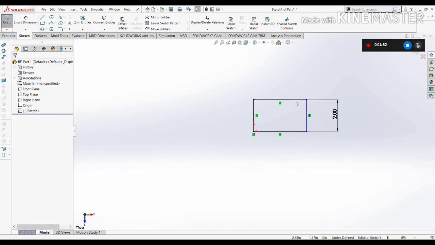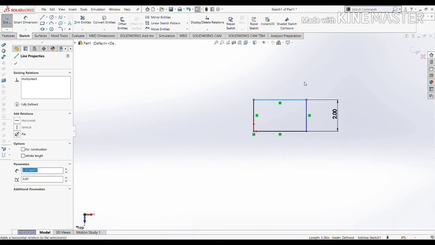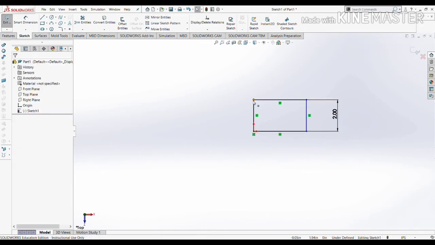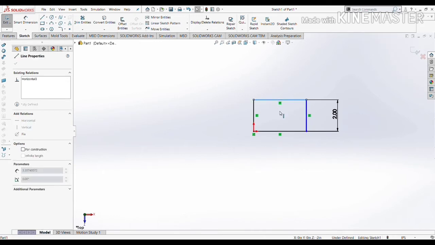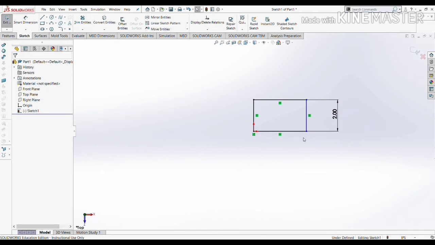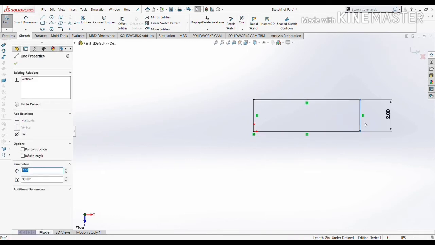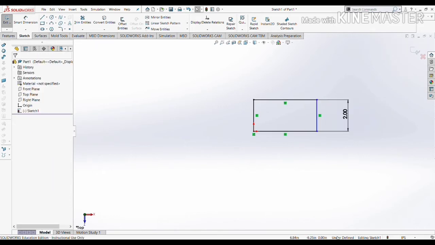And one thing you'll note is it made this top part go black. Anything that's black in SolidWorks means that it is fully defined. Anything that is blue is not. So if I try to drag this line right here, you can see it's not going to drag. That's because it's fully defined. If I try to grab this blue line right here, I'm able to move it because it's not fully defined. And one thing you'll note, right down here it says undefined. What this means is everything within this sketch is not fully defined.